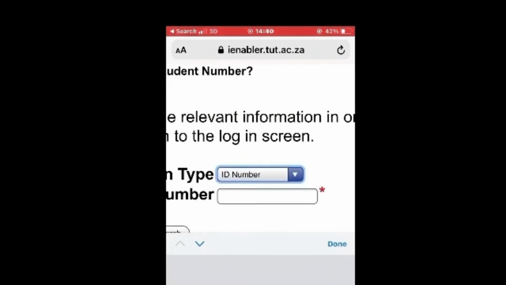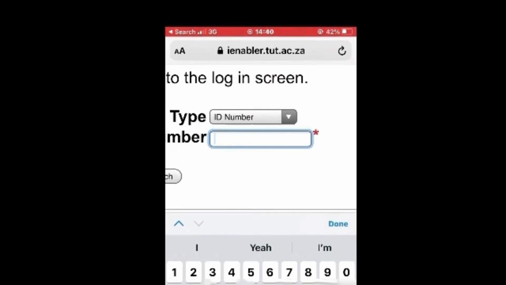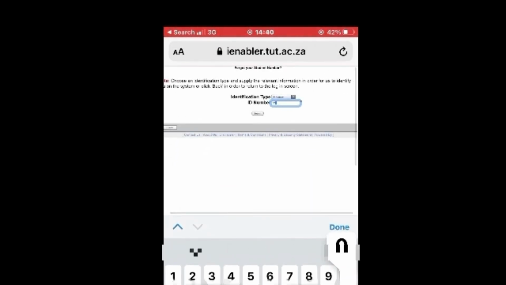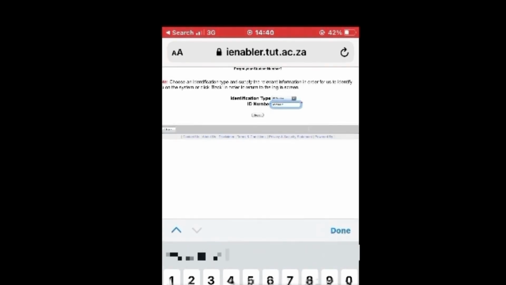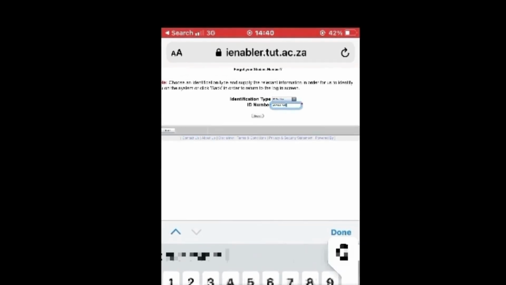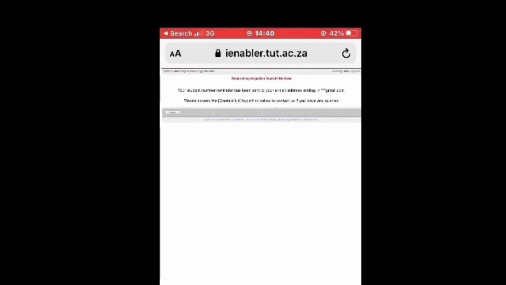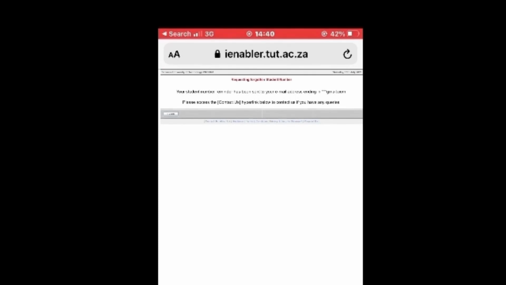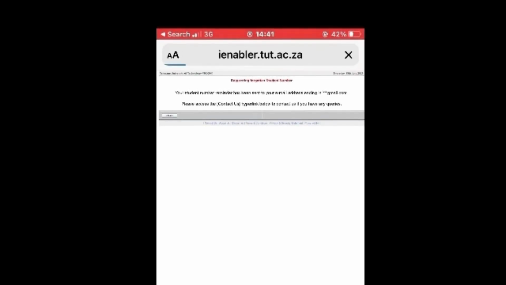They'll send you an email with your student number. So this is the reason why you need a valid email. After that, you can type in your student number.